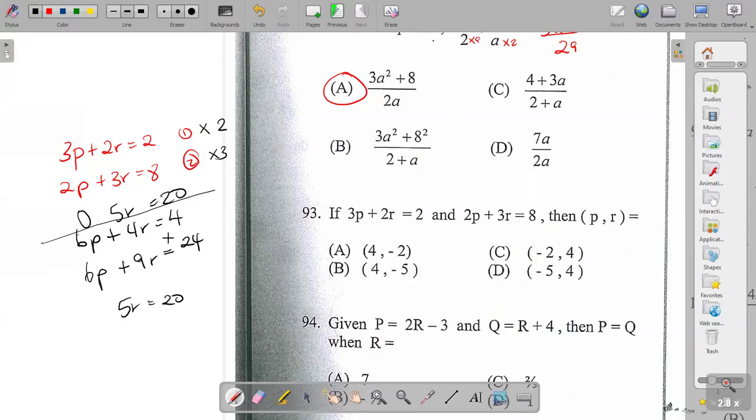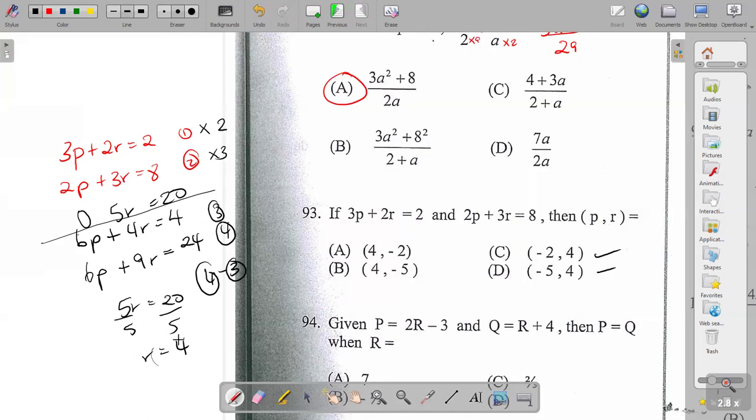So you could write it over so that you're dividing the top from the bottom. So if this is 3, this is 4, you're really saying 4 minus 3. Okay? So you divide by 5 on both sides. So r is equal to 4. So you see it is either between this and this because both of them have r as 4. So now we got to see which one it is.